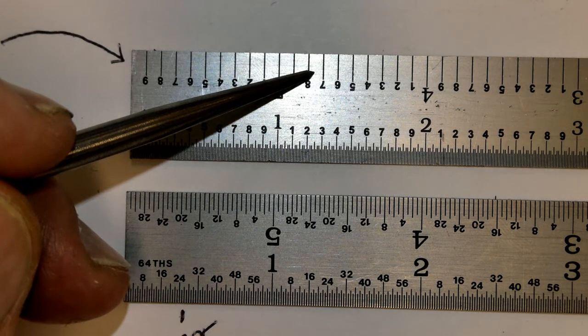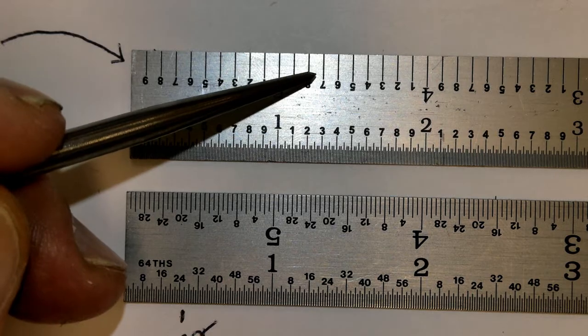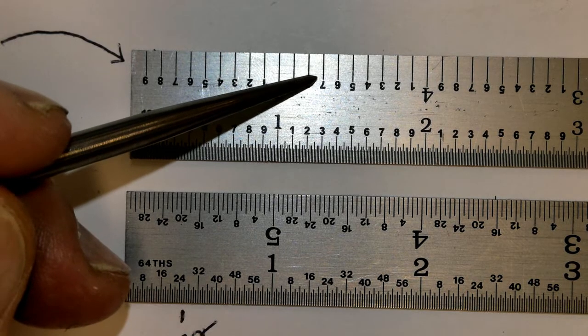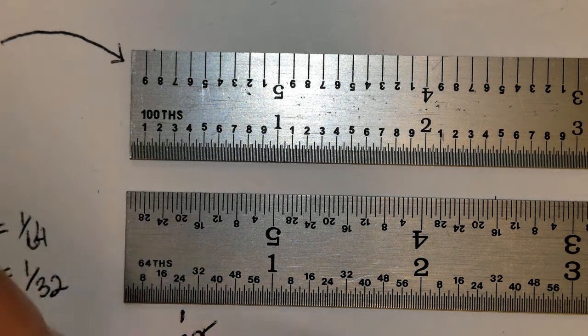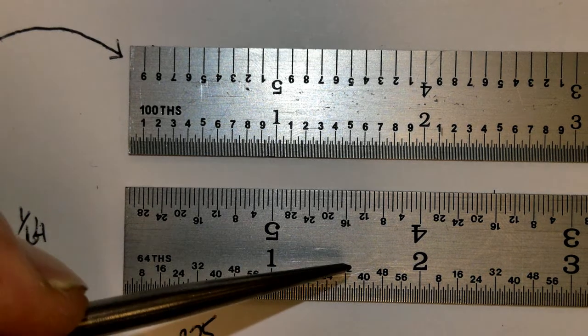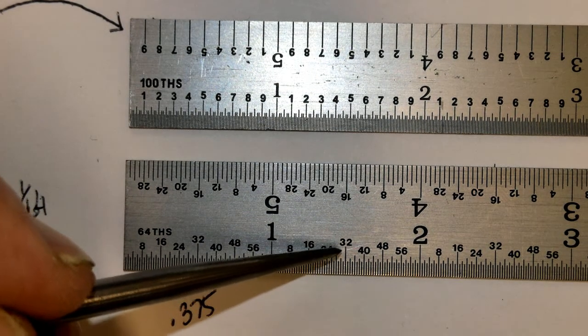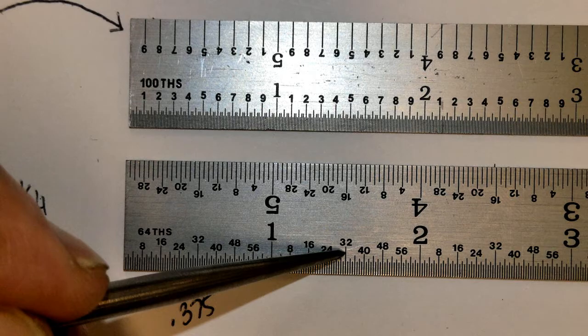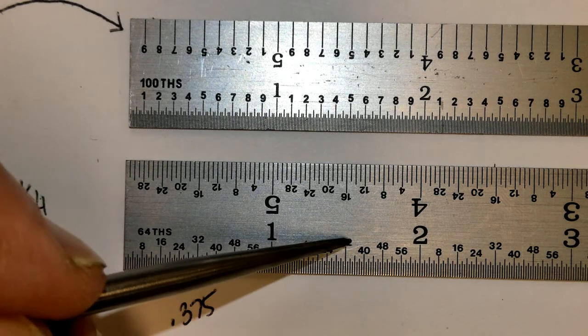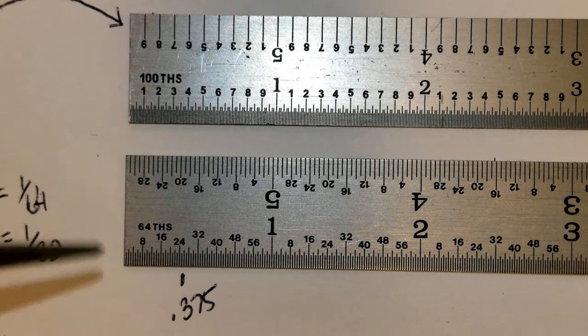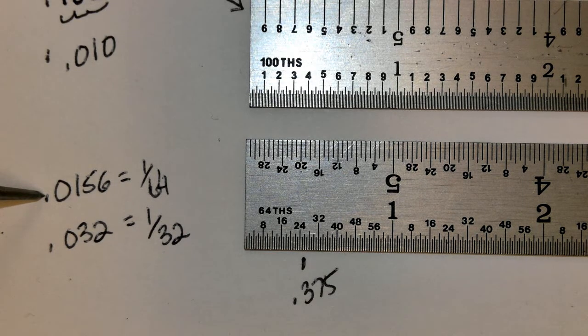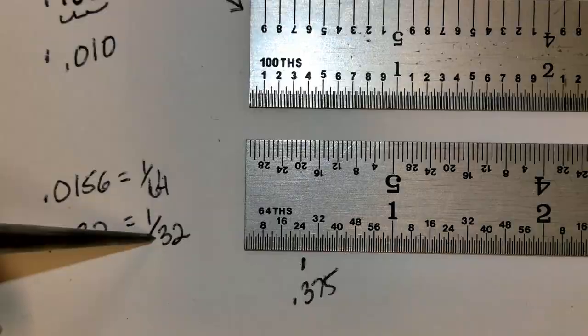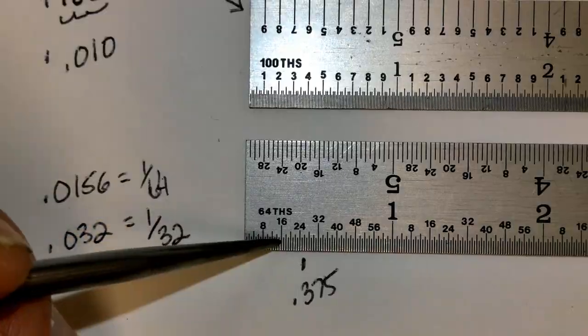We want to use this 100 thousandths maybe for our rougher dimensions, you know, when we're trying to get in the ballpark. But we can even use these dimensions going down to ten thousandths when we're saw cutting. Fractions are also available for our six inch scale, which comes in our toolkit, that's what you're going to see most of the time. Remember, each one of these increments here on 64ths is fifteen thousand six tenths, almost seventeen thousandths, and then you've got thirty two thousandths and some change on that one, which is 1/32nd.